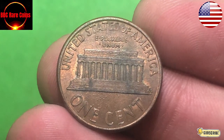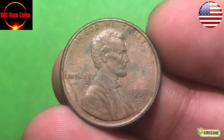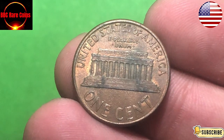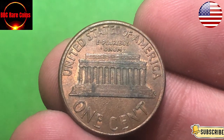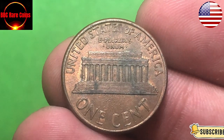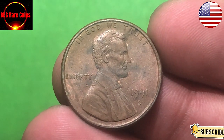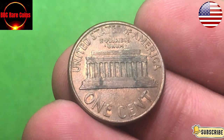Chapter 2, The Elusive 1991 D Close AM penny. Let's talk about design. On the back of every penny is the Lincoln Memorial and the phrase, United States of America. Below that, the denomination, one cent. And just above it, the motto, E Pluribus Unum. Now here's the kicker: on most 1991 pennies, those minted in Denver, the letters A and M in America are spaced wide apart. This is normal, but a tiny handful were struck using a reverse die intended for proof coins, coins meant only for collectors. Those dies had a close AM design, where the A and M nearly touched. That's the difference. That's the $159,300 difference.